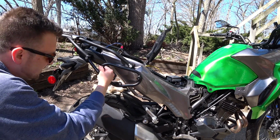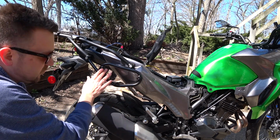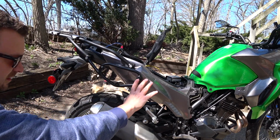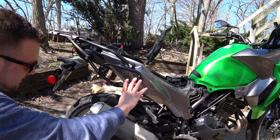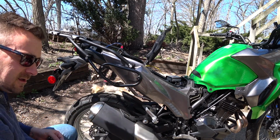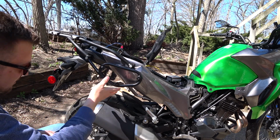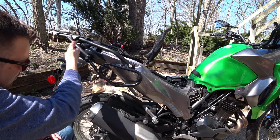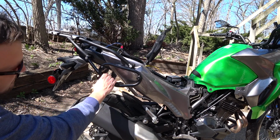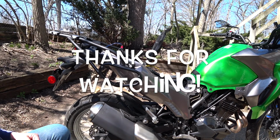But I don't want, this might be just a little rough, so I'll show those, you know, putting those on a little bit later. But I like the lines of this. I know GV has some side case holders, but they're a little big, and I think a company called Dirt Bags might have something, and it's for their bags, but you can buy the brace all by itself for maybe $140. But these look really nice. I feel like they look nice on the bike. So that's those.